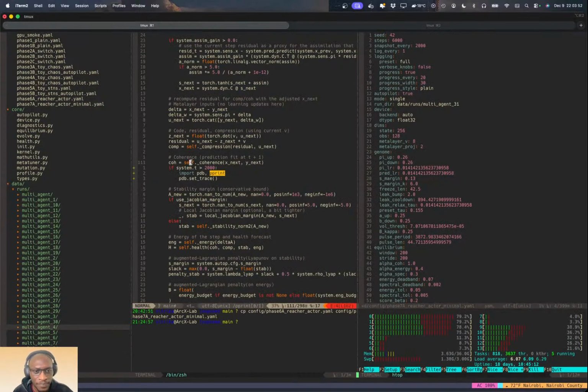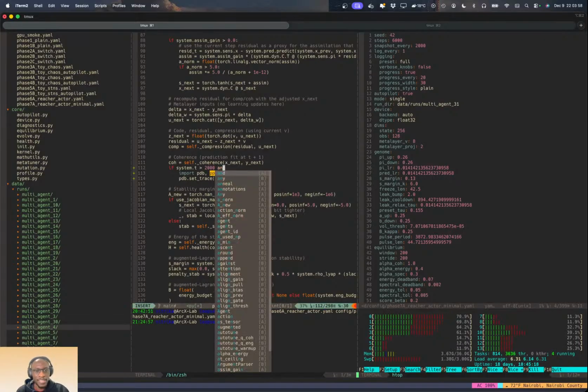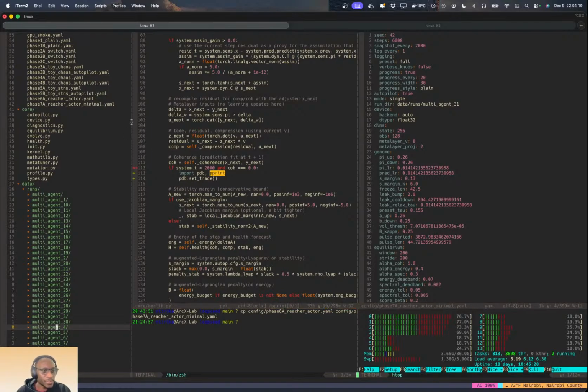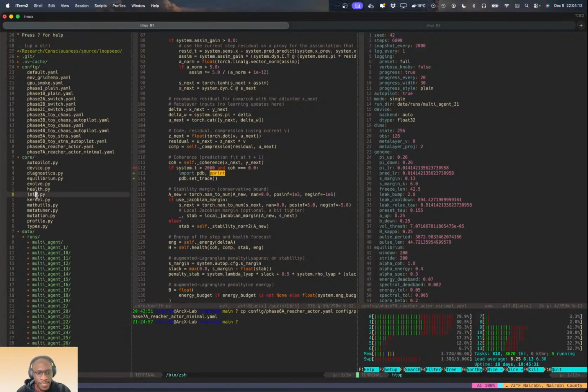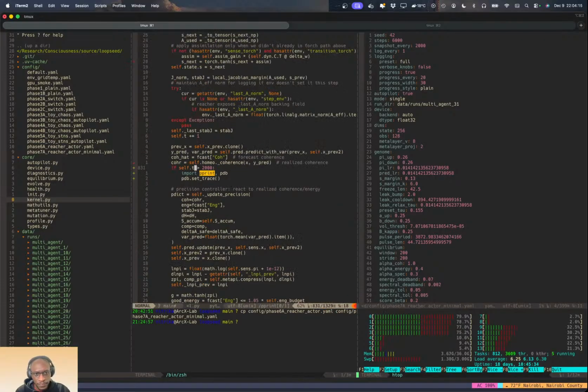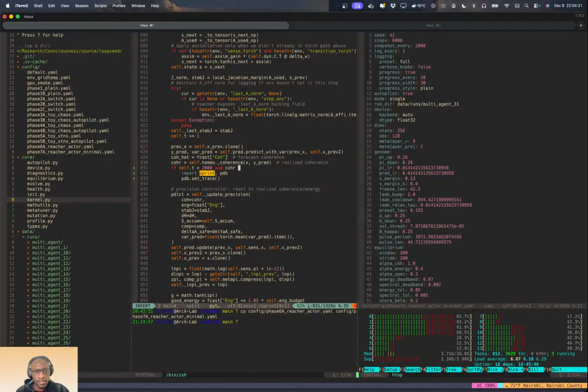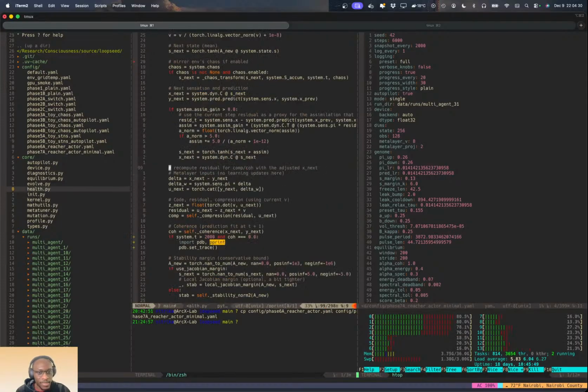Let's see. Maybe we can do this by code. I think manually it's just crazy, man. Crazy time. And coherent is equal to 0.0. We can do PDB right there. Do the same for the kernel. And we have realized coherent is equal to. Oh, this is not JavaScript. Let's make sure we don't write JavaScript here.